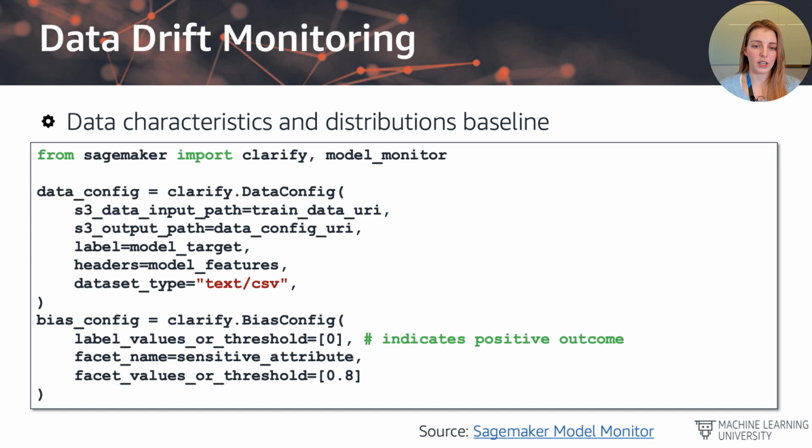And you can see here, we actually can do the same for bias configurations. So that would be calling out particular features that are relevant because they are either sensitive attributes or relevant to our bias analysis. So here we're showing the configuration, at the top the data configuration, and at the bottom the code for bias configuration, where we need to specify first of all what the good labels are, what the facet values are, and then also thresholds in case of this being a classifier.